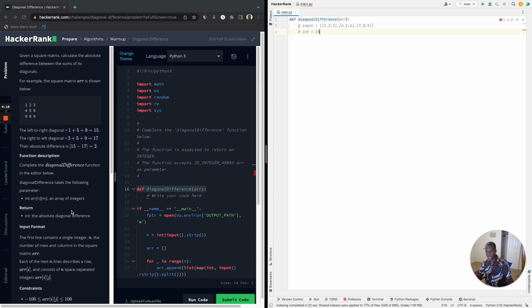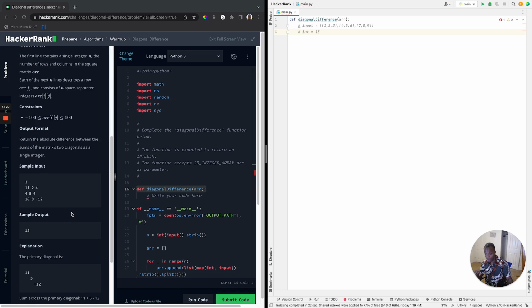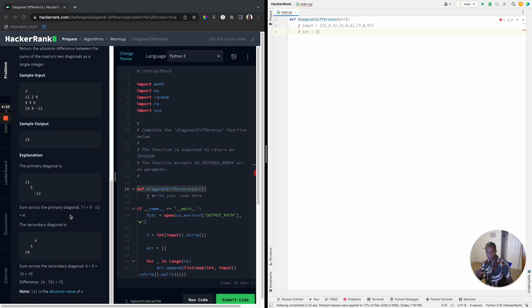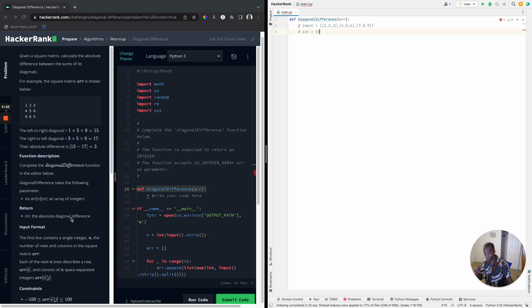Going through this HackerRank problem, there's not really much else that I need to write down. It's pretty much a really simple problem. But when you're doing this, if there's more information that might help you solve your problem, feel free to add more comments, but this is enough for me. First thing I want to do, so I know that I need to add some values in here, right? The best way for me to visualize this is to get these on a separate line and line it up correctly. So I know I need to add this position and this position. I also need to add up this position and this position.